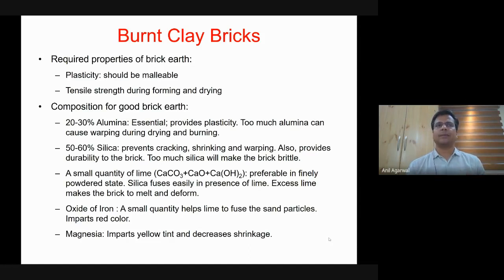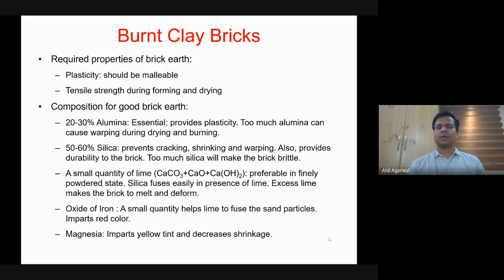When you heat silica at a very high temperature, these silica particles come in contact with each other and they fuse. And once these particles start to fuse, they form a single unit of the entire brick. So all the silica particles start to fuse together. Not all of them fuse, but still they form a network of silica. As a consequence, you get a single unit. That's how you get the strength. Okay. Lime helps this fusion process.